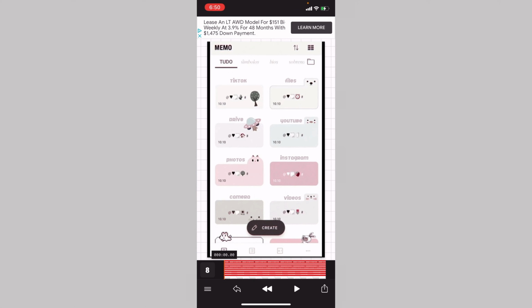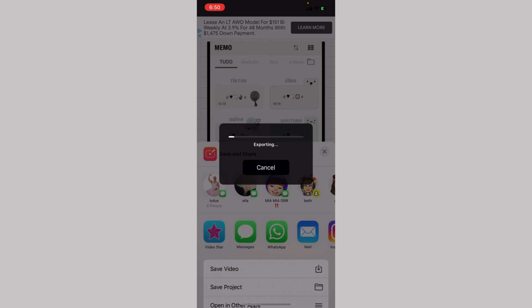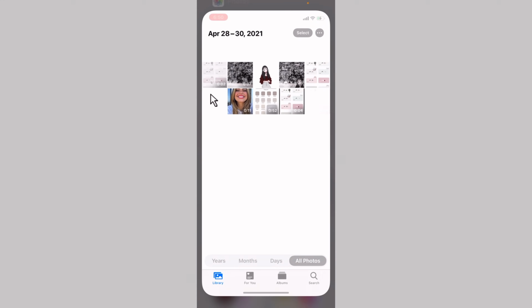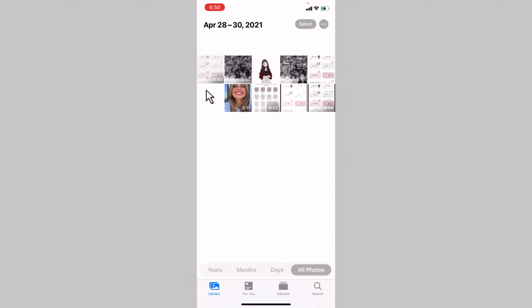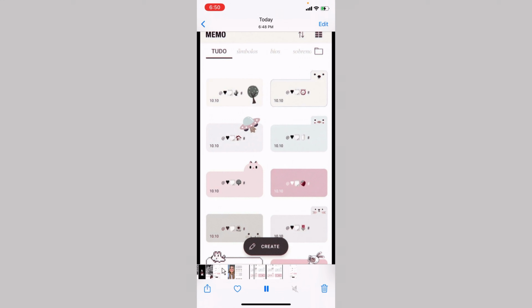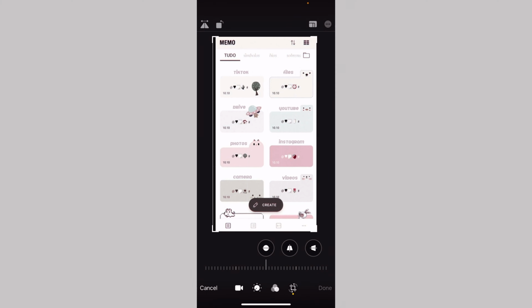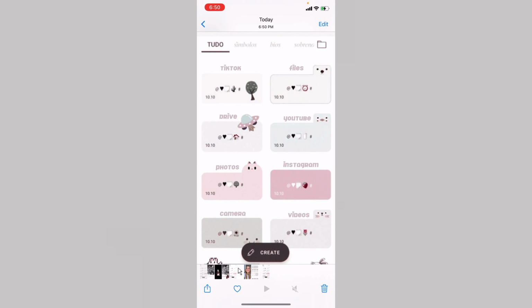Okay, so once you're done, you're just going to save it. And I recommend not adding a shadow because once again, it's going to look like the text is not a part of the video itself, and we want it to look like it's a part of the video. So you could delete that, and then you can also crop out these black borders that VLLO puts, if there are any black borders.